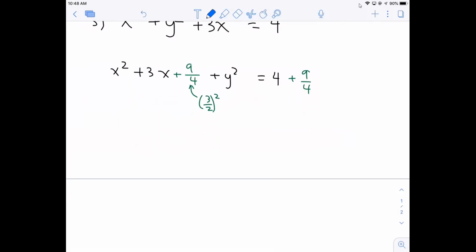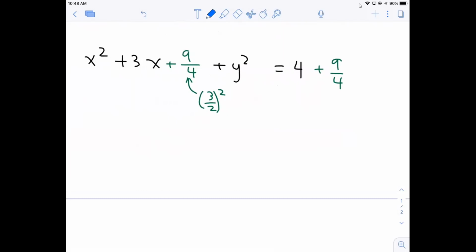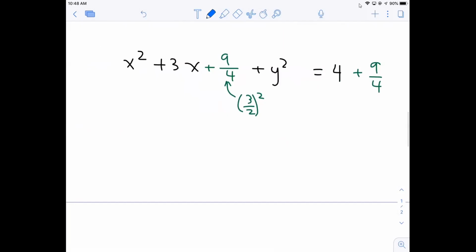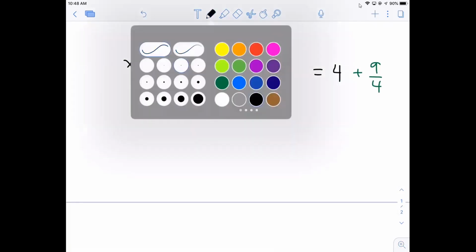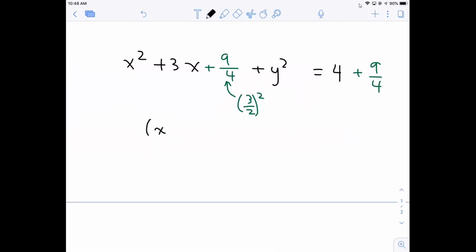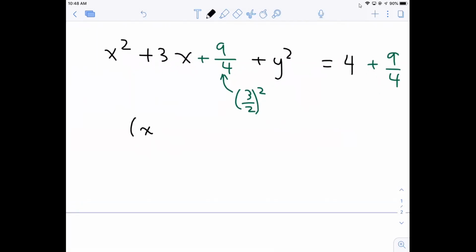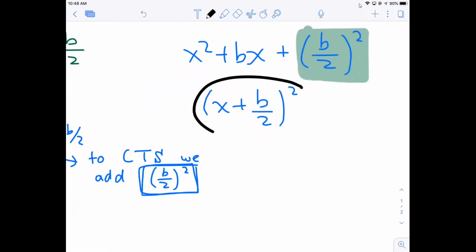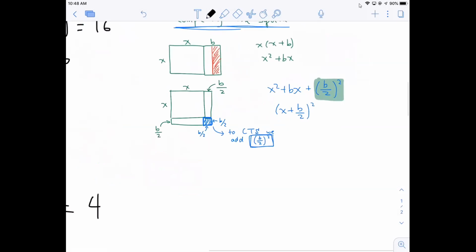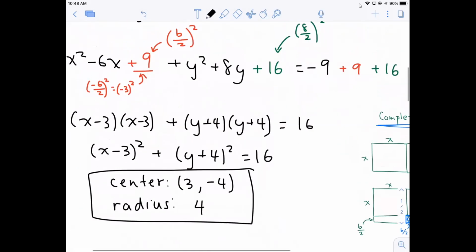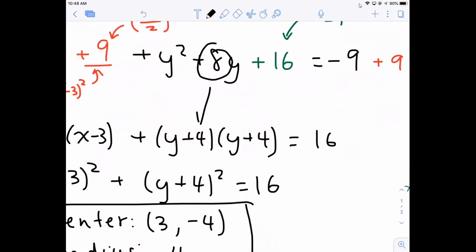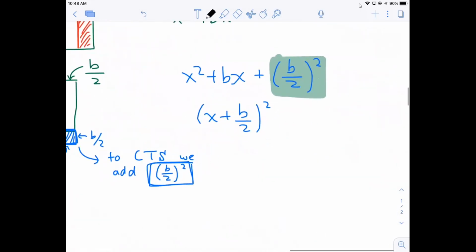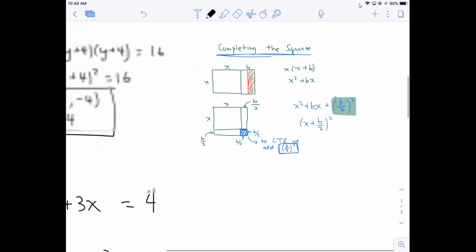And let's keep going. Now that I have this, right, how does that factor? So what multiplies to 9/4 and adds to 3? That's a slightly difficult question, right? But remember, we can do the trick. When we saw completing the square, we saw it always factors to x plus b over 2 squared, right? I also told you when we factor, it's just half the b value here, right? Which is b over 2, which is, of course, the same thing that this is saying. It's just b over 2 over there.